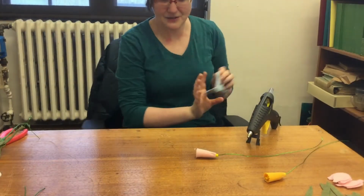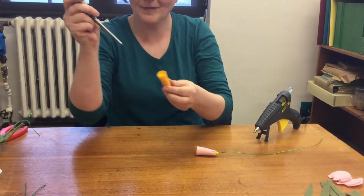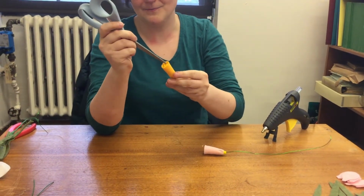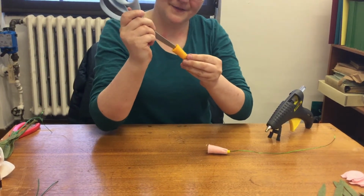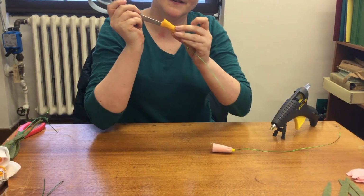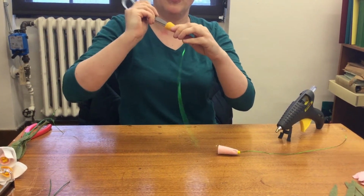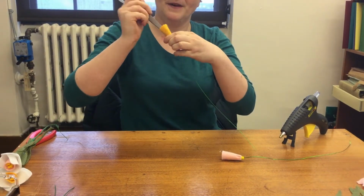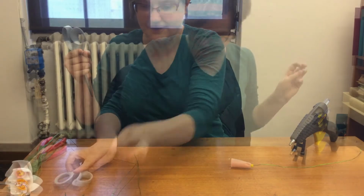Right. So now that you've got your corona attached to your stem here, there's one more step you gotta do. And that's why I said this one's a bit fiddly. So take your scissors and just stick them all the way down and just kind of push the felt out a little bit. Don't push too hard, you don't want to break it. You don't want to undo all your work, but you're just trying to open it up a little bit so it's not quite so tight. It's very subtle.